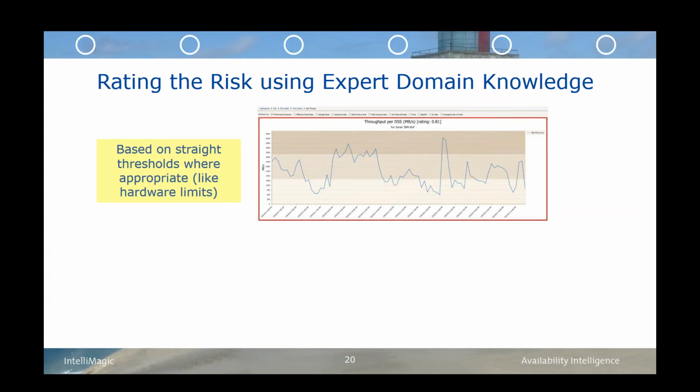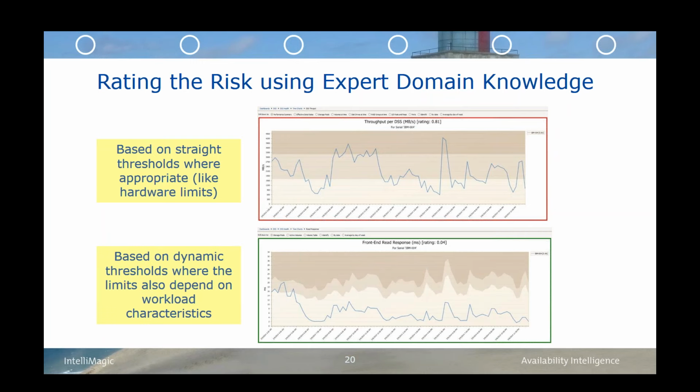We find they're pretty accurate, and there's 3 different levels, and we're pretty smart about how we change the color scheme, the ratings regarding the violations into each level. There's another type of thresholds that are dynamic, as you'll see in this chart, where the 3 different areas of acceptable, warning, or really exception areas will change based on the flavor of the workload.